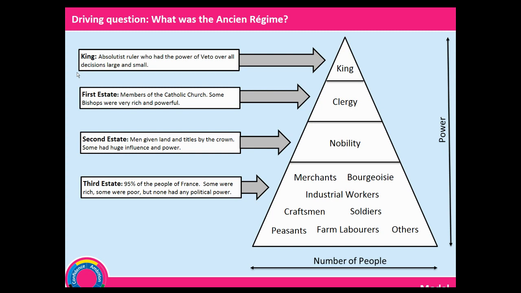This diagram shows you the people who belong to each estate. These are not genuine people, but the descriptions of the lives of people from the estates are real. Read this diagram carefully before you answer the questions. For each of the following descriptions, you need to choose the correct answer from the first, second, or third estate from the Google form. There is an extension question which I would also like you to try.